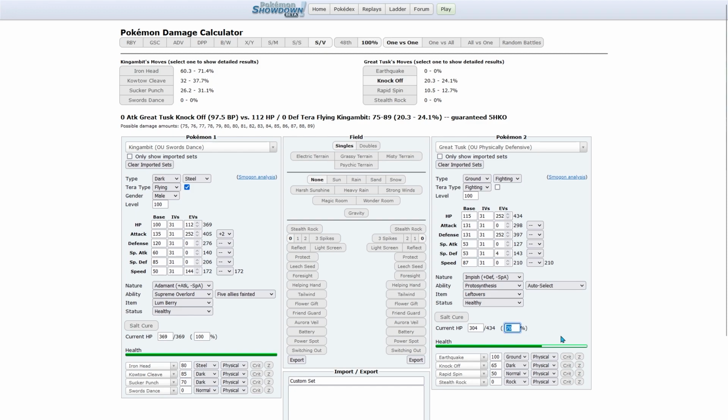And now, guess what? You're down to 10%, and your opponent is down to 80% because you got the Knock Off. Congratulations. Let's even say that's a higher roll than 75%. Okay, now you Sucker Punch. Great Tusk is dead. Guess what? Your entire team is chunked, and I mean, it's the end game, right? Your entire team is chunked.